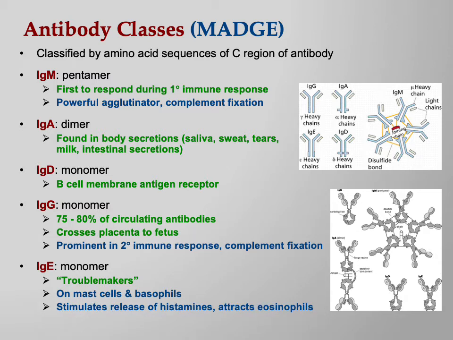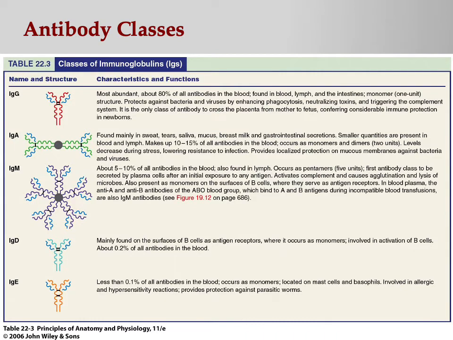So it stimulates release of histamines, attracts eosinophils. These are responsible for those immediate hypersensitivity reactions. These are when you kind of have that overreaction, and that's the troublemaker, okay? So there you are. I would like you to know basically what they do, okay? And here's a great slide from a book. Says essentially the same thing. Shows them all, talks about them.